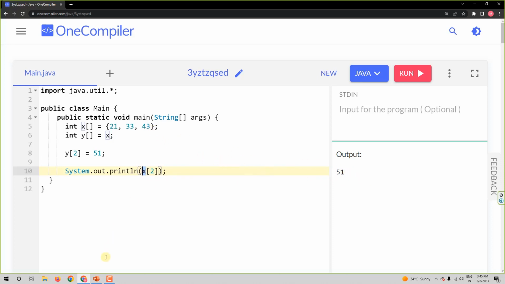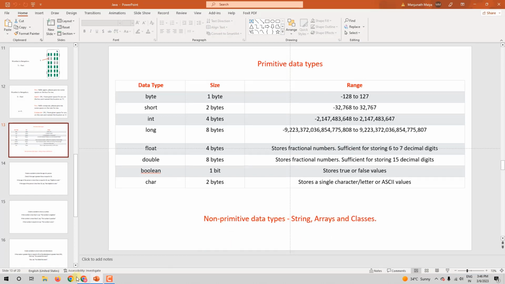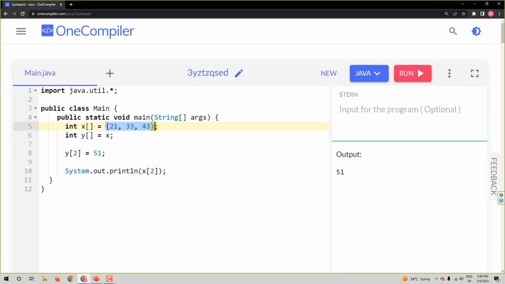That is because in non-primitive data types, the values are not directly stored in variables. So what happens here is something like this. These values don't get stored directly in the variable, the array x. Instead, x would be storing something like 0x73424 and so on.